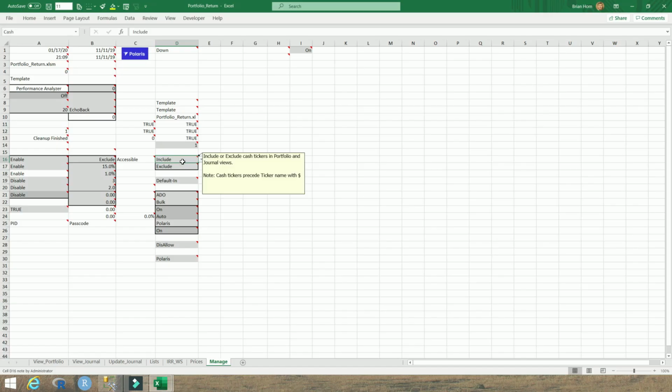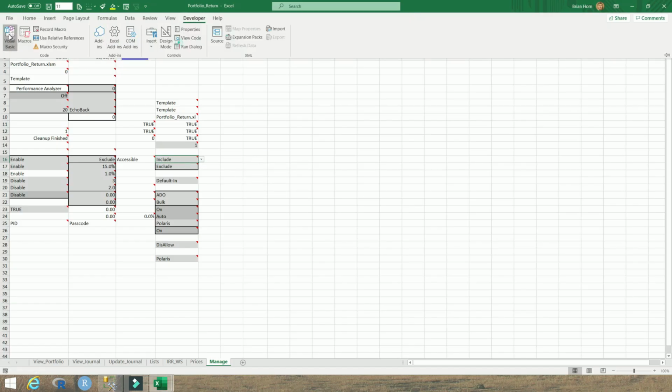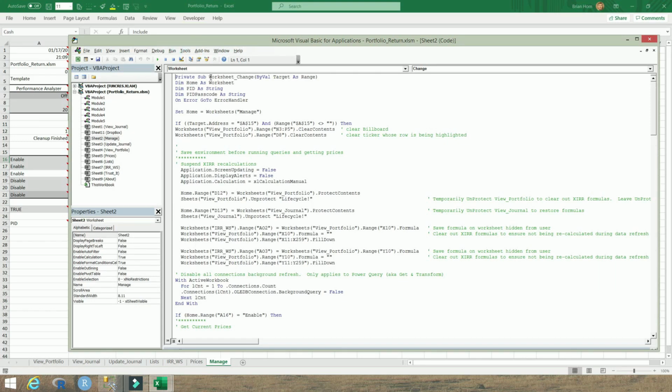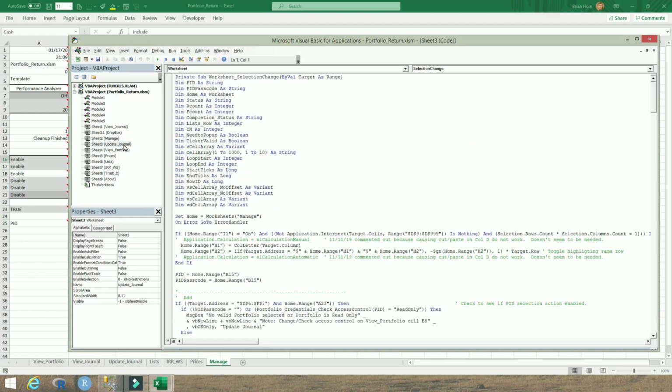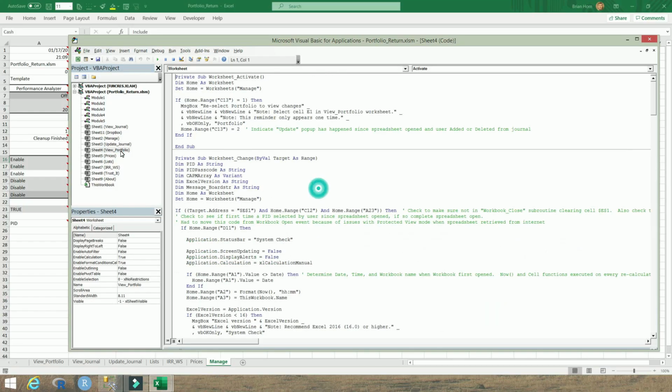The way this spreadsheet's VBA code is designed is that when some of those values change, the worksheet changed event fires, and some things are done based on those change events. Update journal is where the user can update their journal entries. There is code there that we'll be going through. And view portfolio, I already said, is the main worksheet where the user interacts with the spreadsheet.